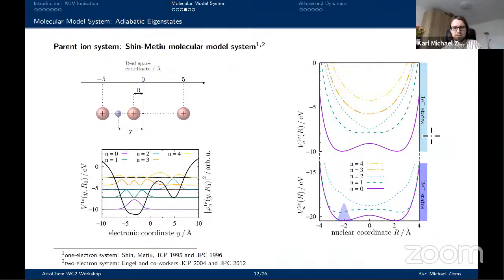And now it's important to point out that this is obviously not a quantum mechanically exact picture of what's happening in the parent ion, because the electron can be on the left-hand side, that would be its ground state, but it can obviously also be on the right-hand side. So basically, this is the smallest model of a hole or electron migration, however you want to call it, or charge transfer. And we can see this if we look here at the adiabatic 1 electron eigenstates, and we look at the squared modulus of the wave function corresponding to these states. We see that in the ground and first excited state of the parent ion, the electron is located on the left-hand side, whereas for the second excited state, we have a charge transfer to the right-hand side.